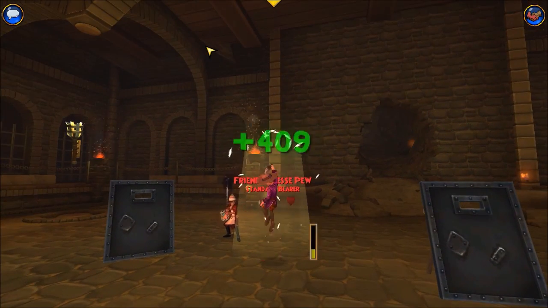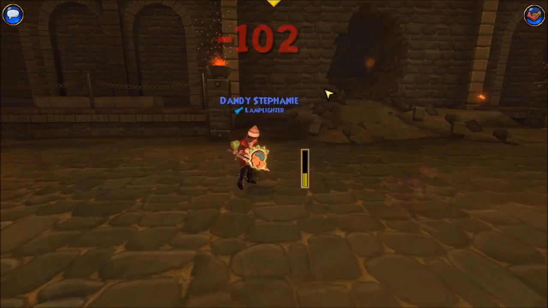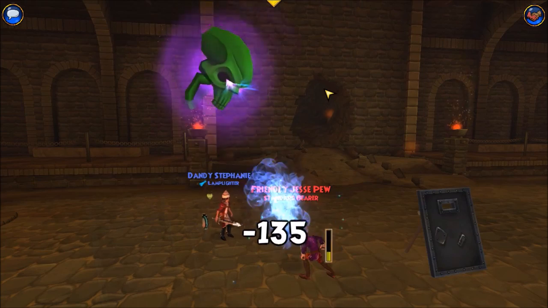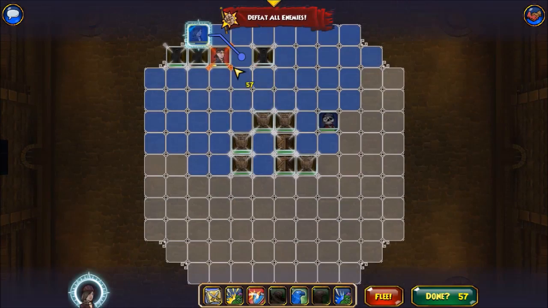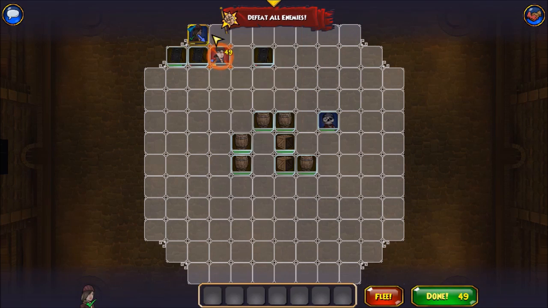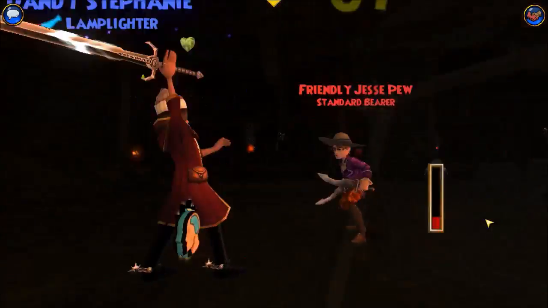Okay, he's gonna heal. Okay, I got an epic soul shroud. I am not able to heal from the soul shroud under the curse, but it does do a bit of damage, which helps. So I think I don't have any choice but to go for this, because I'm still cursed, and I'm likely to die pretty soon. Okay, I did not get a critical, unfortunately.